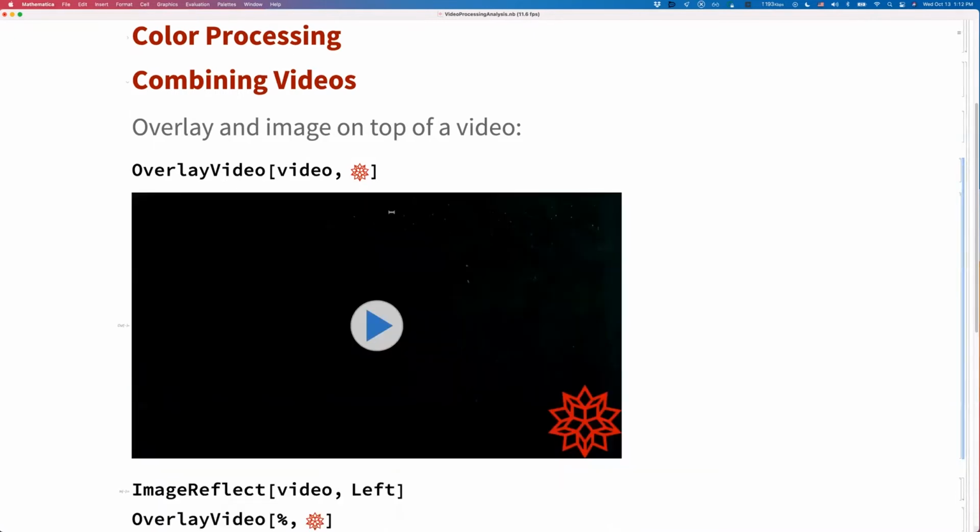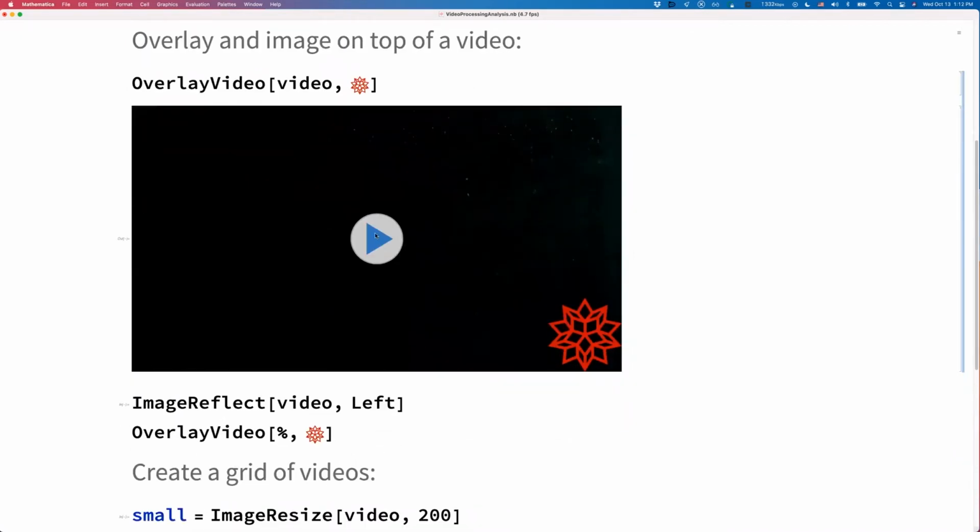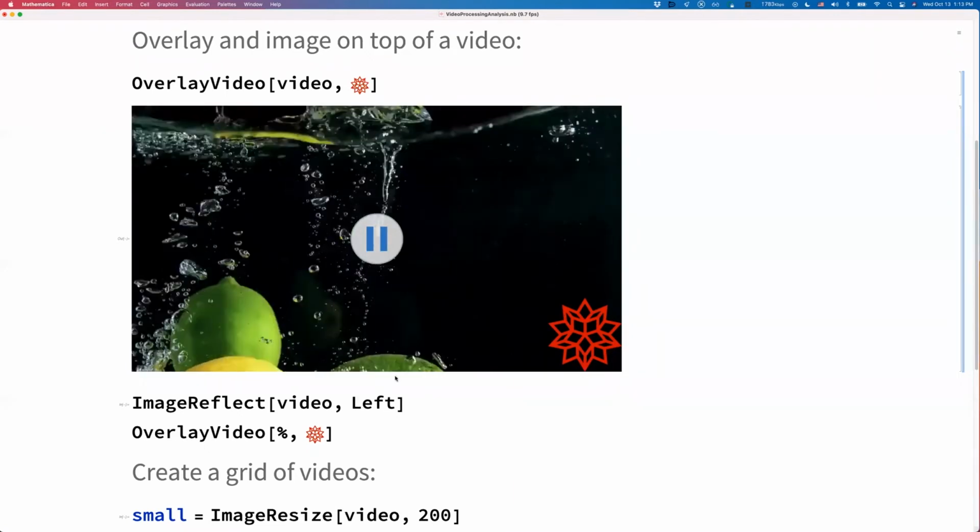But as easy-to-use utility functions, there are two functions, OverlayVideo and GridVideo, which allow for two very common ways of combining videos. So here I have the same video of citrus in the water, and I want to add a logo of Mathematica to it, and that ends up being the result.